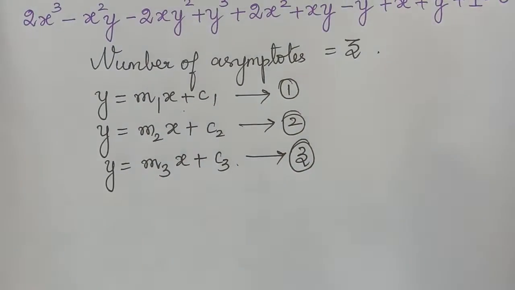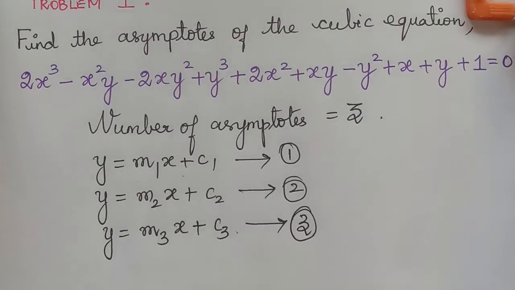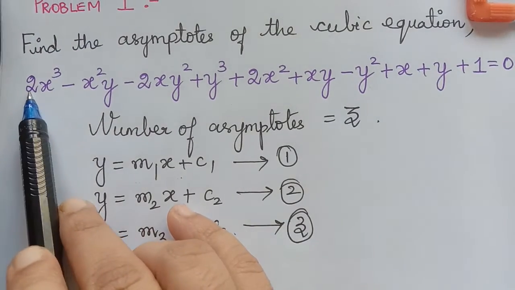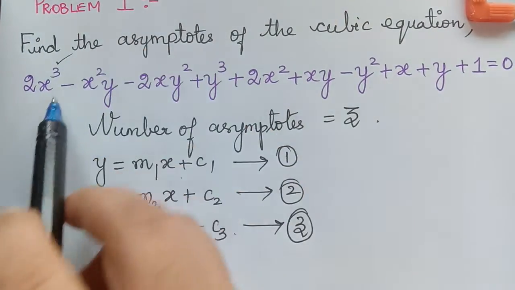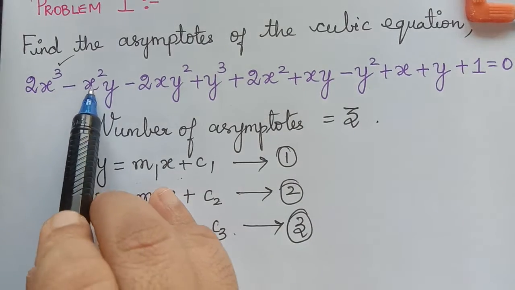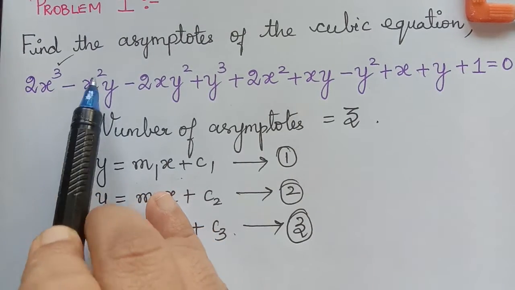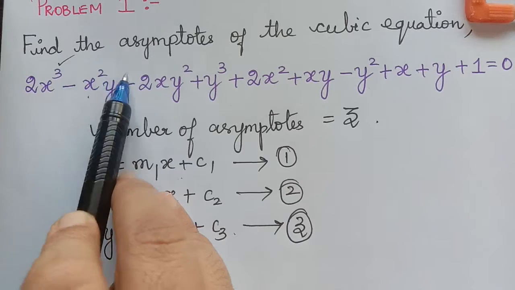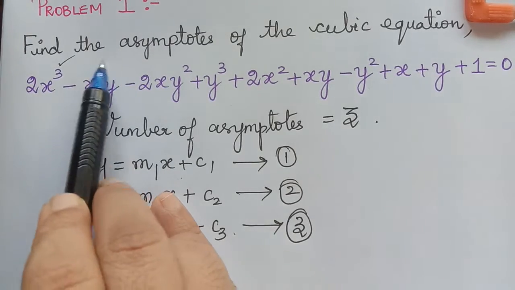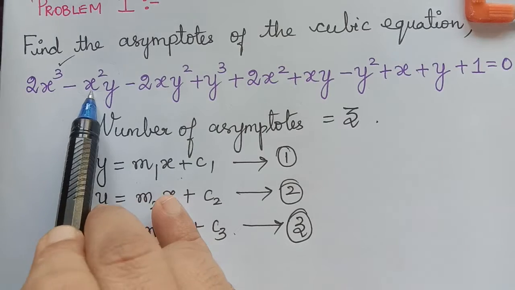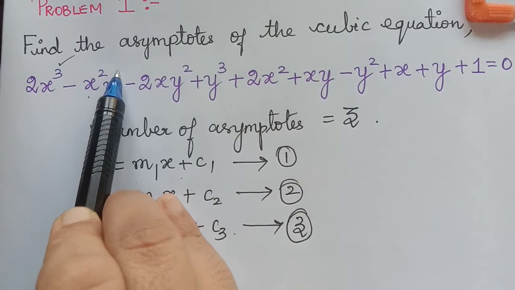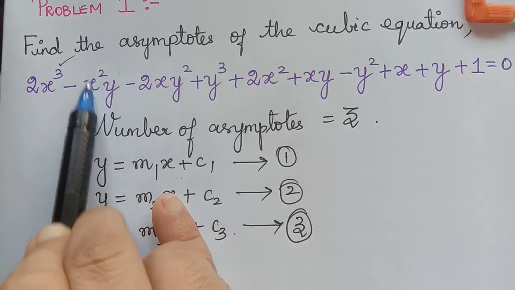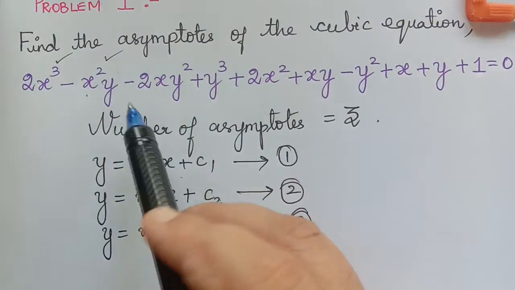So first of all, we shall write all the terms with degree 3. So now in this given cubic equation, what are the terms with degree 3? Here we have 2x cube. So this comes under third degree term. Here we have x square y. The degree of x is 2 and the degree of y is 1. So we have to add the degrees of the variables and consider that to be the degree of that particular term. Now here the degree of x is 2 and the degree of y is 1, because y is just given, which means y to the power 1. So what is the degree altogether? It is 3.